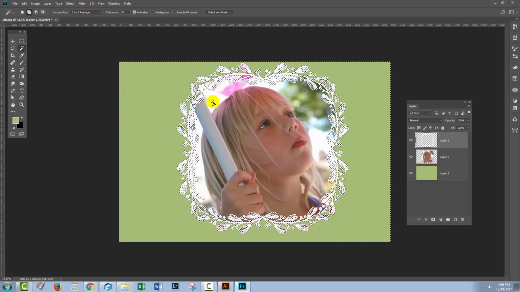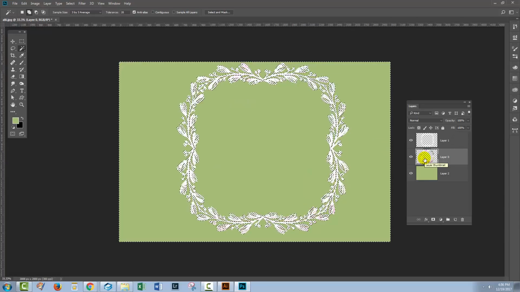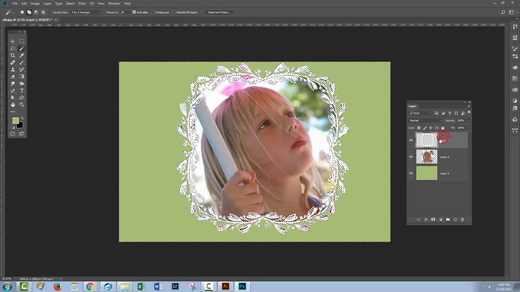At this point, what I need to do is to remove the area that is covering the girl's face from this selection, because at the moment, if I just go down here and press delete, I'm going to lose her, and that's not what I want to happen. So I'm just going to undo that, go back to this layer that we're working on, and I need to deselect this area. To do that, I'm going to turn contiguous back on. I'm going to hold the Alt or Option key and just click once on the inside here. And that's going to deselect this area on the inside of the frame.